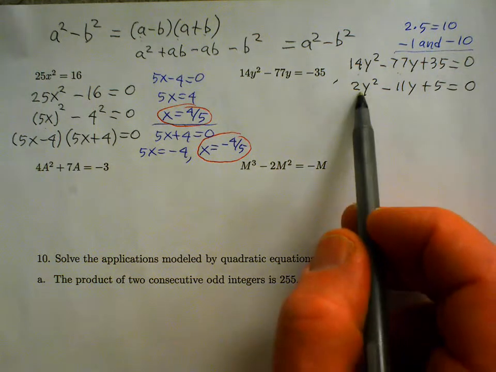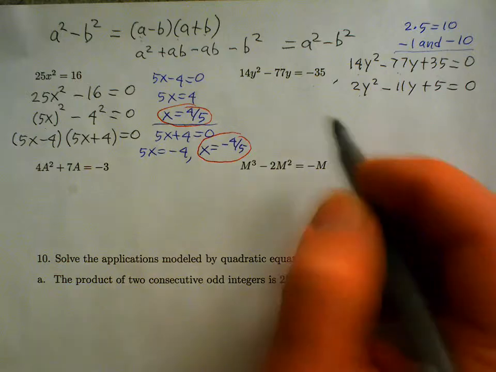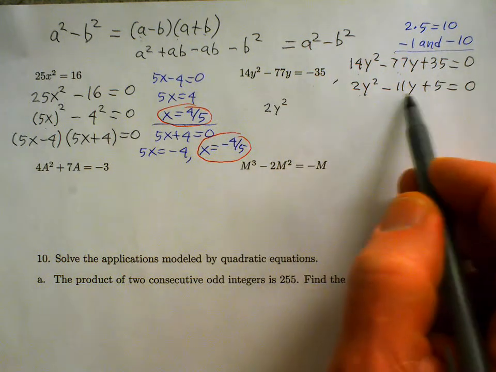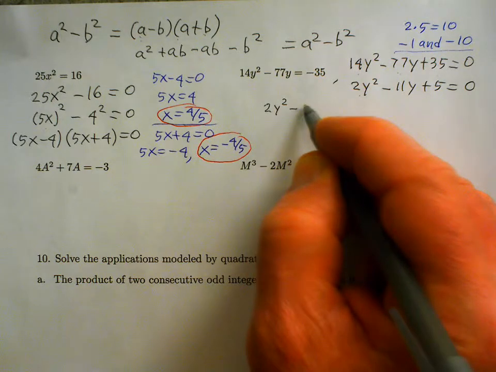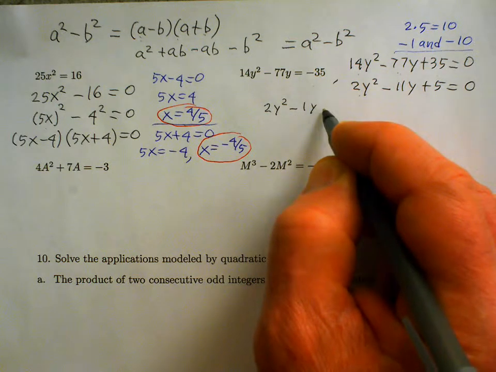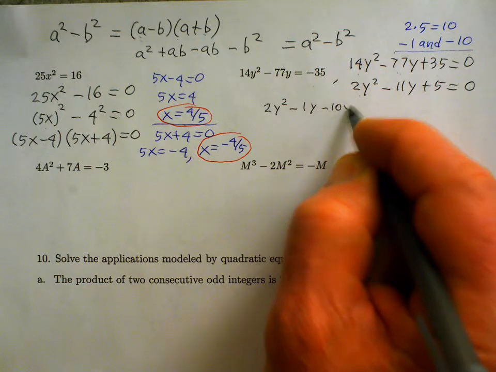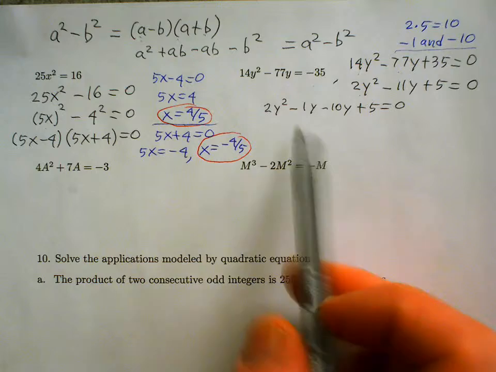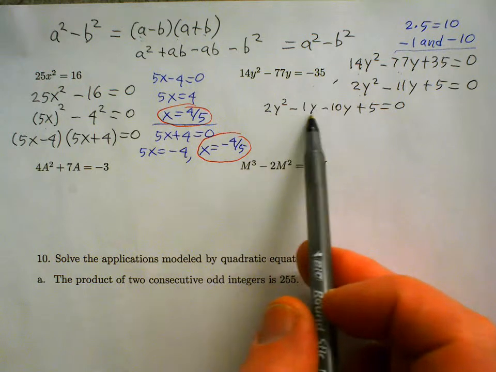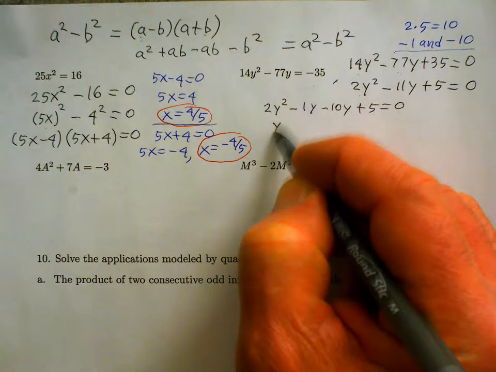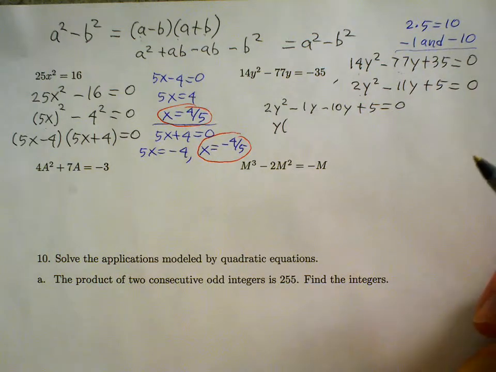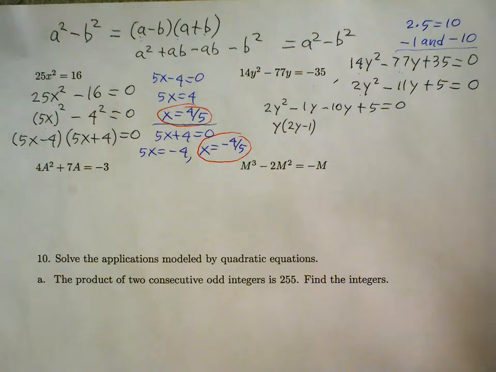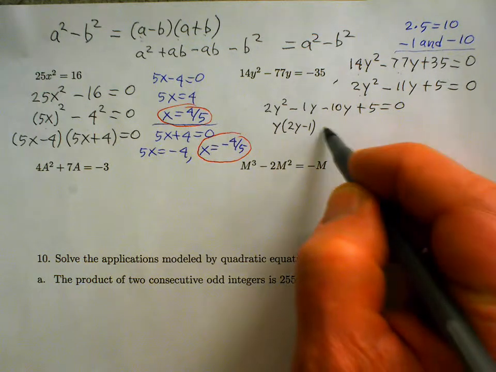Okay, so we'll transform this trinomial into a quadronomial. Replace the minus 11y with minus 1y minus 10y. And then factor by grouping. Out of the first two terms, we factor out y. And the binomial that stays is 2y minus 1. Then bring down the middle operator of subtraction.